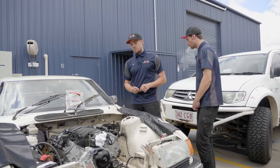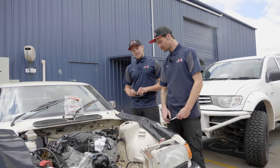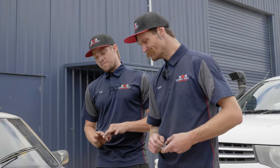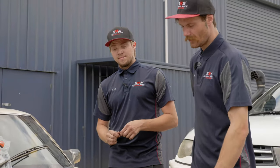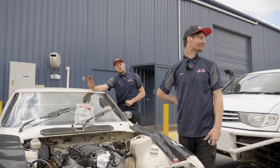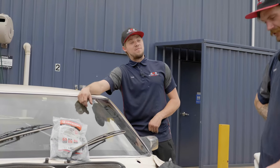Not really any secrets to LS1s. They make what they're going to make. There's a big secret behind this LS1 though. What is it? Anyway, 21 days is the idea. We've gone from stock car to LS1, T56, four link rear end.